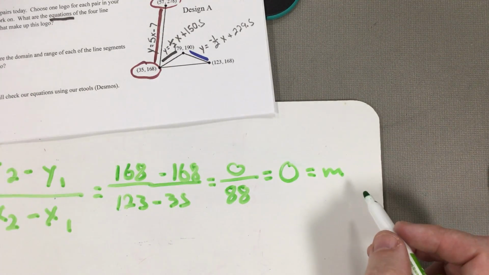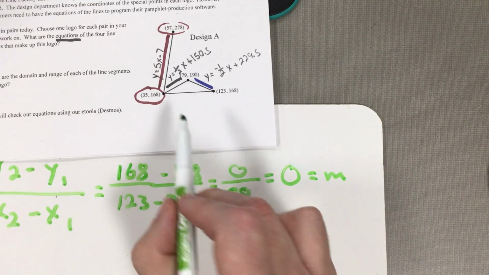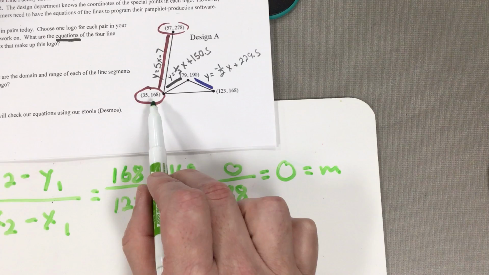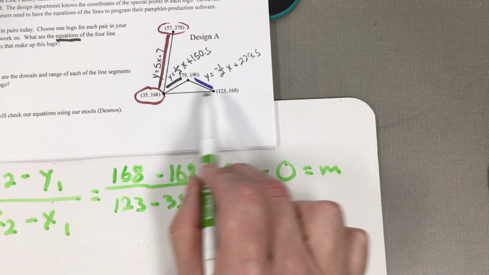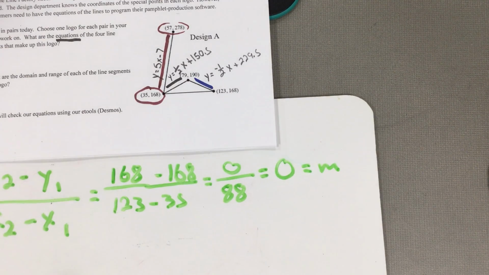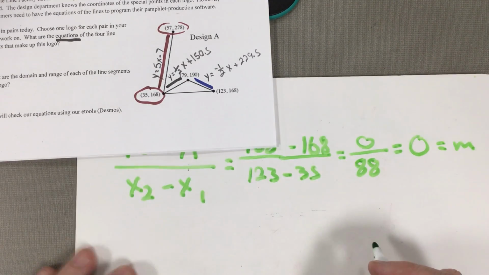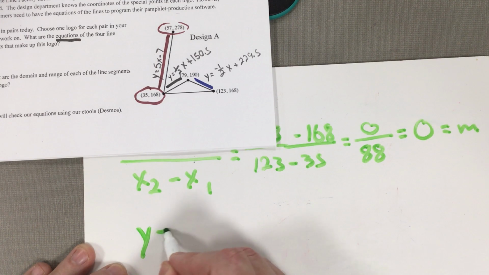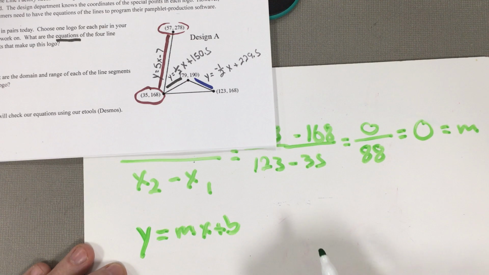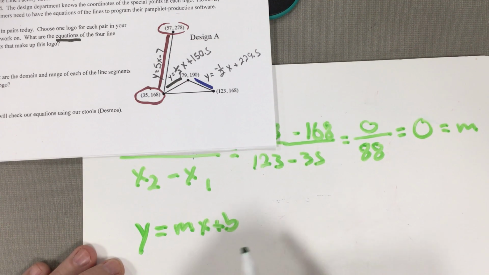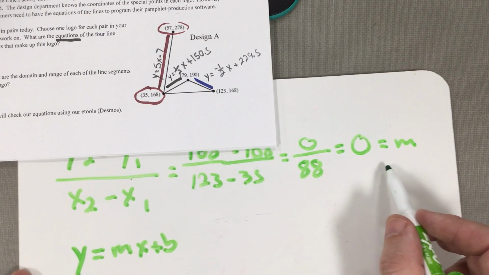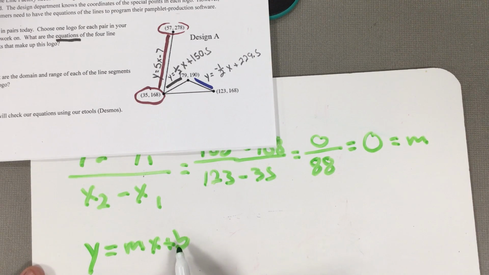Now, why does that make sense? Well, if you look at it here, it goes straight across. It doesn't go up. It doesn't go down. It goes straight across. I know that because where I am on the y, it just goes straight across. So it has no slope. When I start to take a look at my y equals mx plus b, things are going to start to come into focus a little bit. So we've got to solve this for b. I know my slope right here, but I don't know my b.